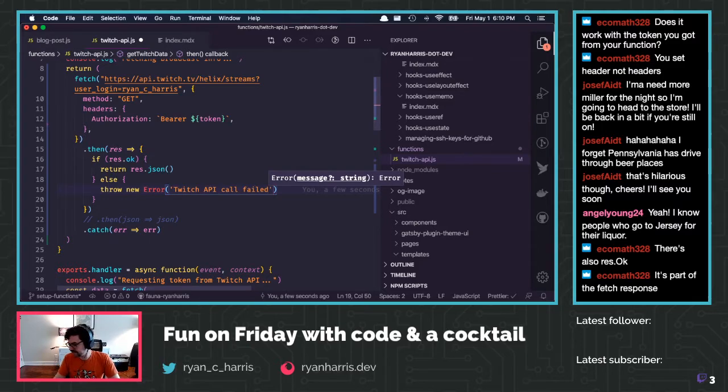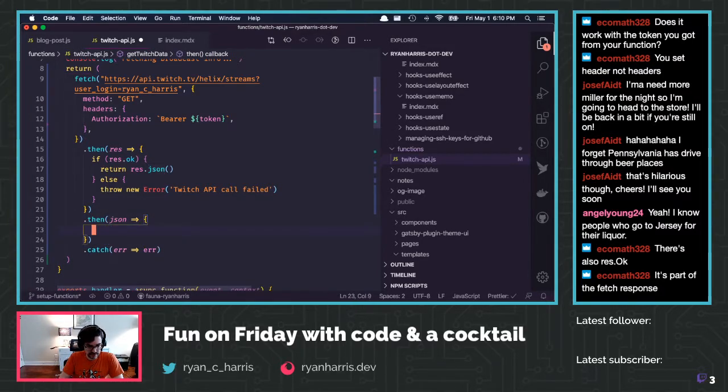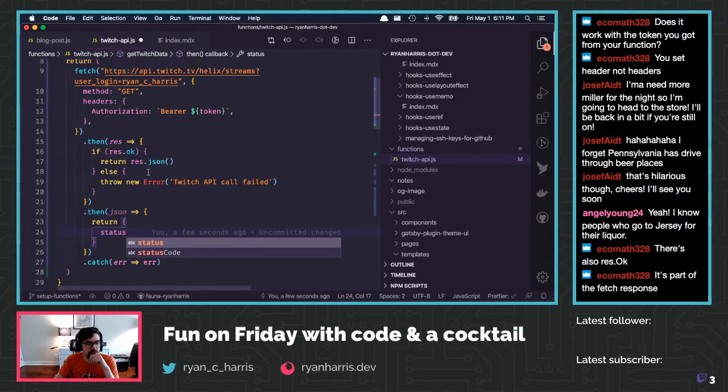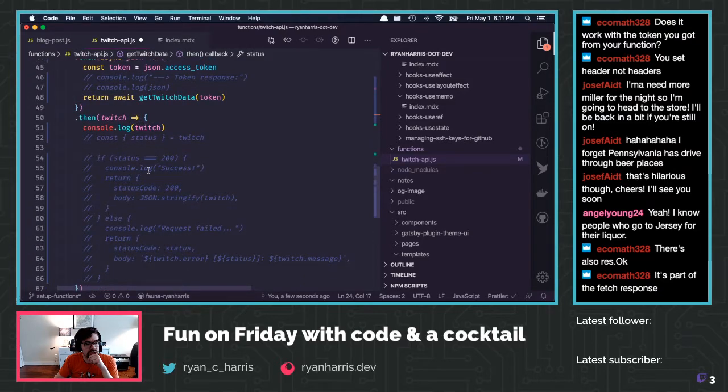Not worth it. So if res.ok, return res.json, and then this would be return status. See, after I want to be able to return.